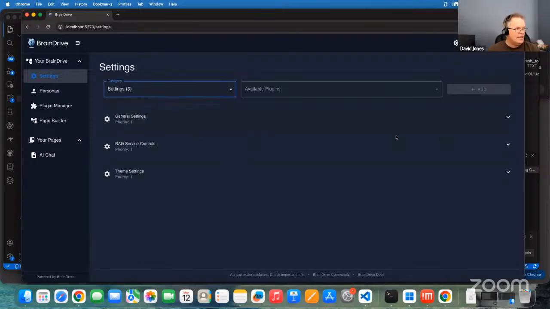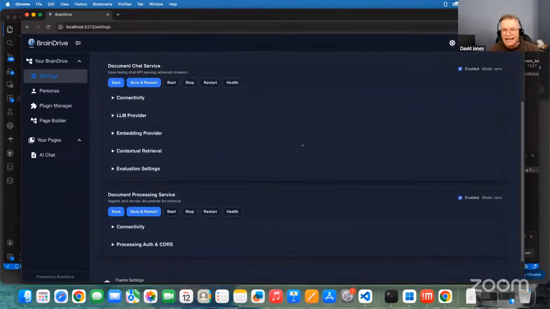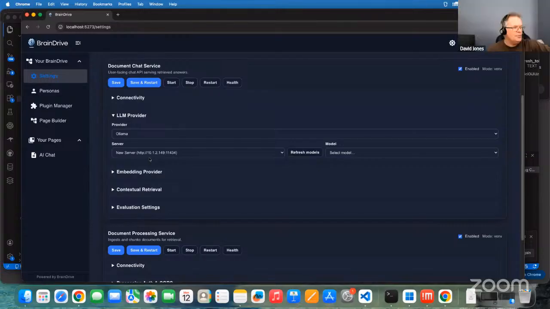We do get a third one now. These are the RAG service controls. These are the controls or properties that you can change based on how your system's set up. So we're not trying to come in blind, like everybody's going to have the same setup. We're trying to give freedom. And as I showed on the LLM provider on the previous screen before the install started, it's actually reaching out and accepting what I have in there as my Ollama server.